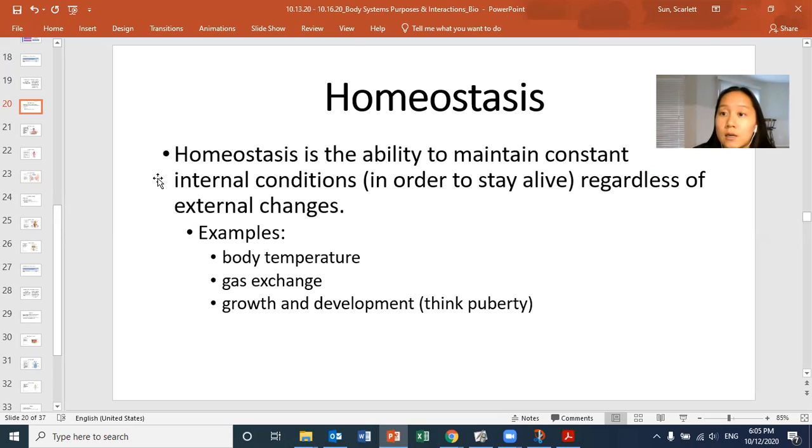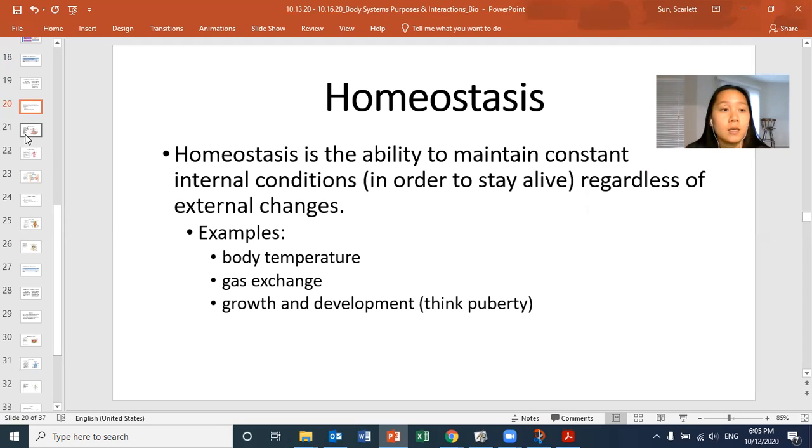Okay. Another example of homeostasis is growth and development. As you grow, you have to maintain certain strength and dexterity in your bones. You have to maintain certain vascularity, so you need all your veins to develop and not just your body to develop in size. If you don't have veins and arteries reaching to the length that you're growing to, then you're not going to be able to get nutrients to the extremities of your body, the far ends of your body, right? So homeostasis is super important, and without it, most organisms cannot stay alive.